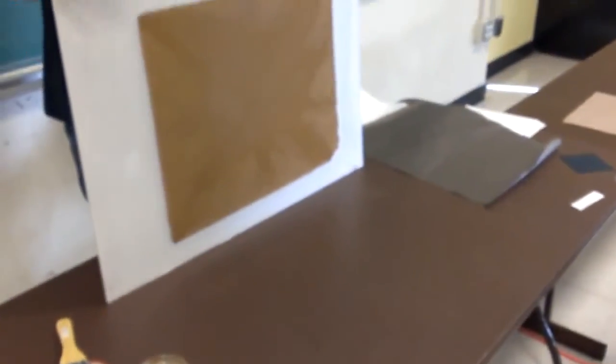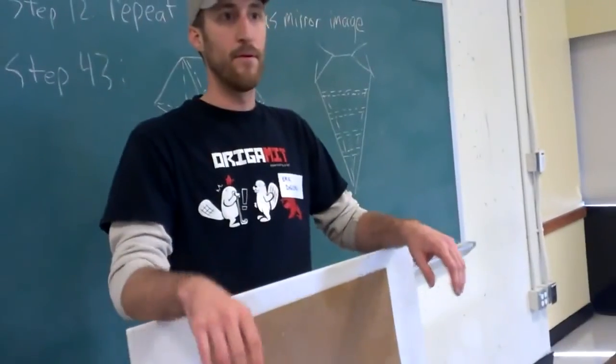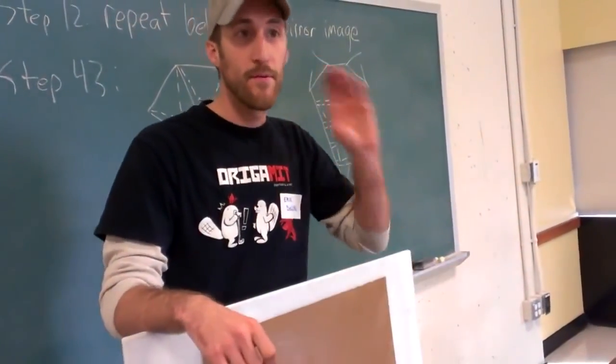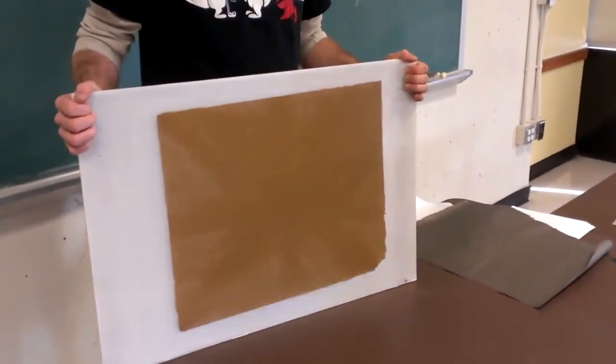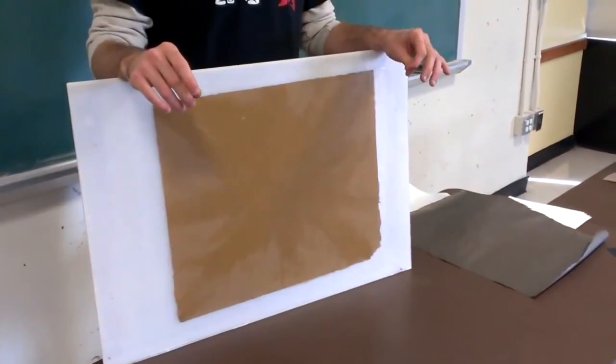So if you want a back coat, do you just lay the other sheet on top? You want to make sure it's wet first. Just wet?